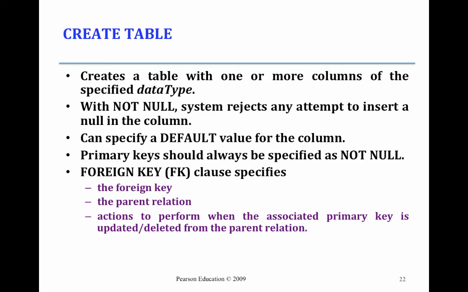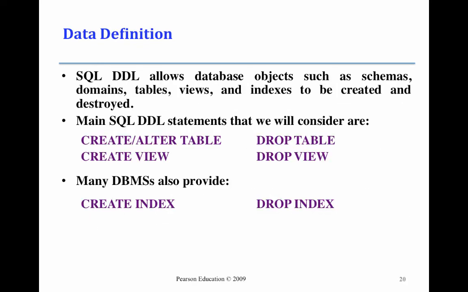Again, this is something where I'm going to let you do a lot of looking at my slides because it can be pretty tedious. The big things that we're going to look at are creating tables, altering tables, dropping tables. Makes sense? Creating and dropping views, and many database management systems also give you a way to create or drop an index on a column. It's not in the SQL standard, but is pretty much something that every database management system worth its salt is going to allow you to do.